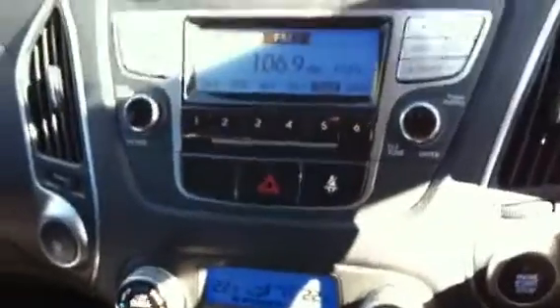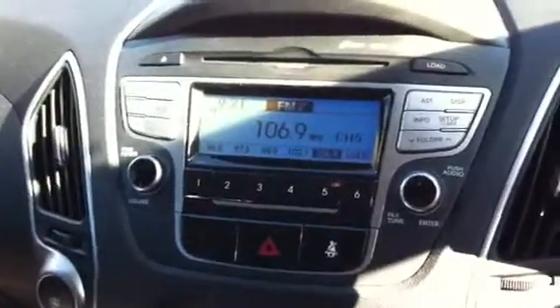The inside of these things is very nice — it's the same as the other Highlander we've got here. You have got your dual zone climate, your 6-stack CD player, and dual sunroofs as well. Full leather interior, all your mod cons: electric windows, electric seats, cruise control, everything that you need — and it's got your push button start as well.